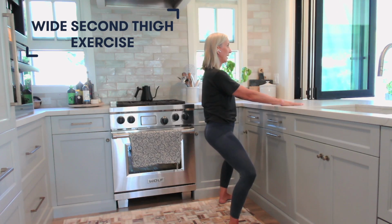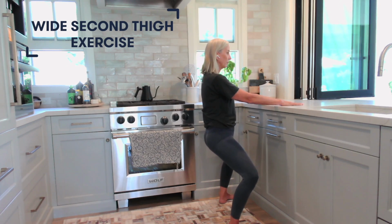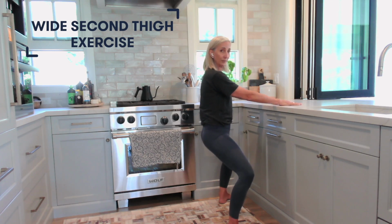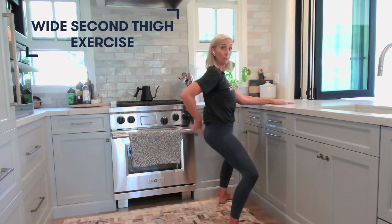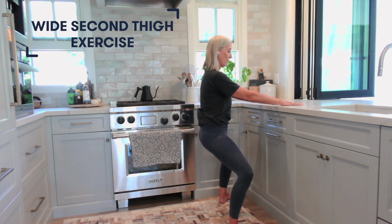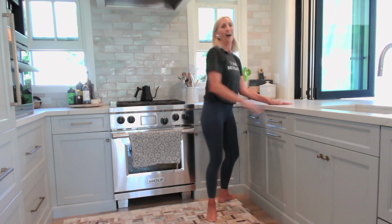Now hold that down and just pulse. By pulsing, I mean you just drop your seat down towards the ground 1 inch, but only come back a half an inch. Up. Good, little pulses here. Now hold the pulse at your lowest point, just physically, not mentally, and tuck under. There's that tuck we practiced in the beginning. Tuck, tuck, tuck. 10 more we go. 1, 2, 3, 4, 5, 6, 7, 8, 9, and 10. Shake it out. Oh, that feels good.